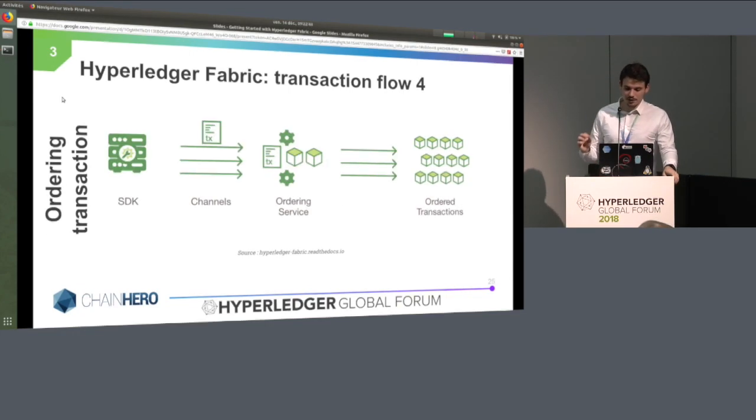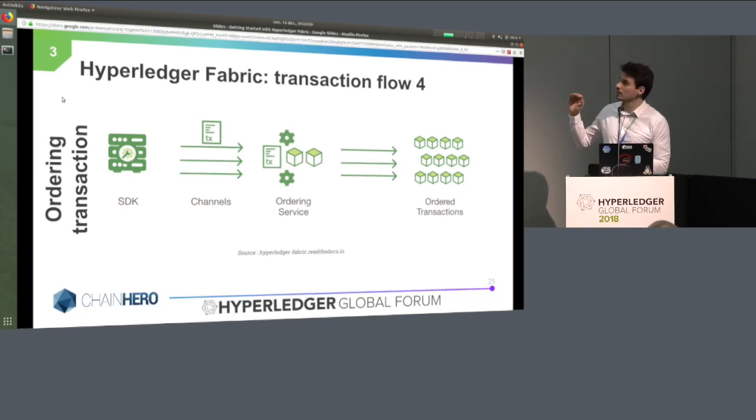Finally, the application can build the transaction that contains the signatures of every peer and also the data read and write, and send the transaction to the ordering services. The ordering services don't check the transaction.